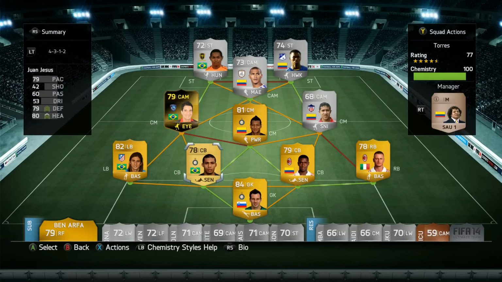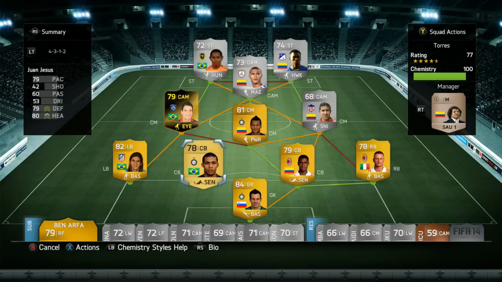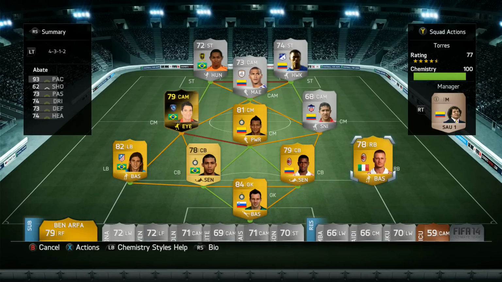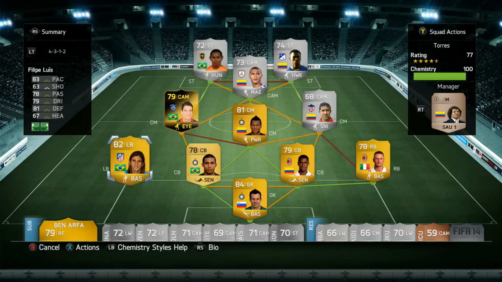Then we move on to this team. This team was built around the Colombian 5-star skiller, Magnelli Torres. And for some reason, this team just played terrible for me. Maybe it was because of the formation, maybe it was because of the players that I used. I think the midfield was maybe a little bit too attacking with informed Thiago Neves, Guarín, and also with Ortega.